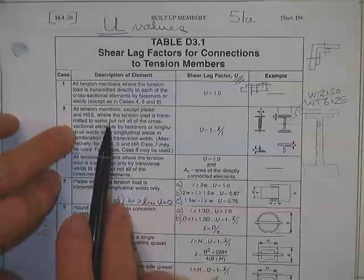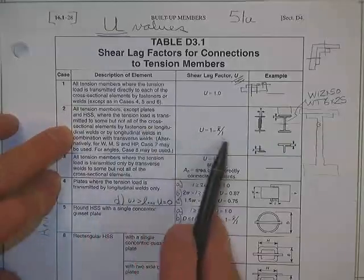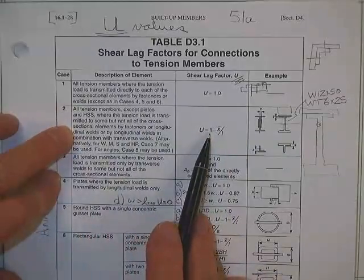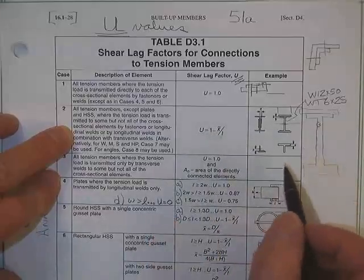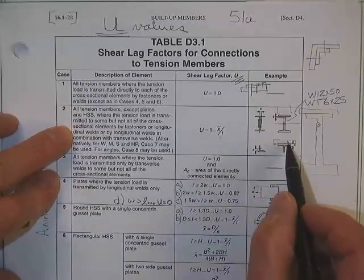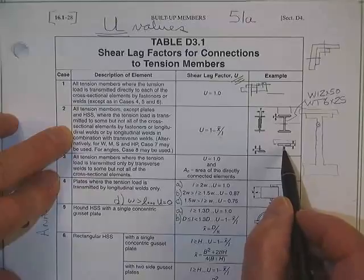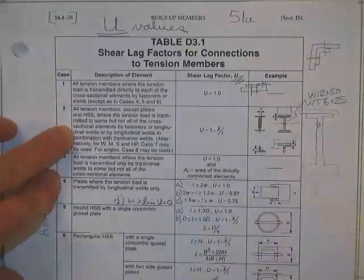All tension members except plates and hollow structural shapes, where the tension load is transmitted to some but not all. In this case, this is our general equation. In other words, you take 100% efficiency, but you subtract: how far is it from the connecting plate that you've bolted that T onto to the centroid of that T? That would be what they call x bar. That's listed in the books.